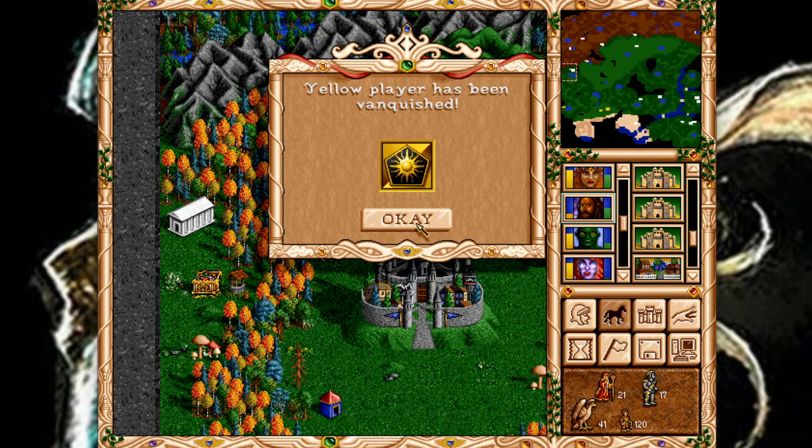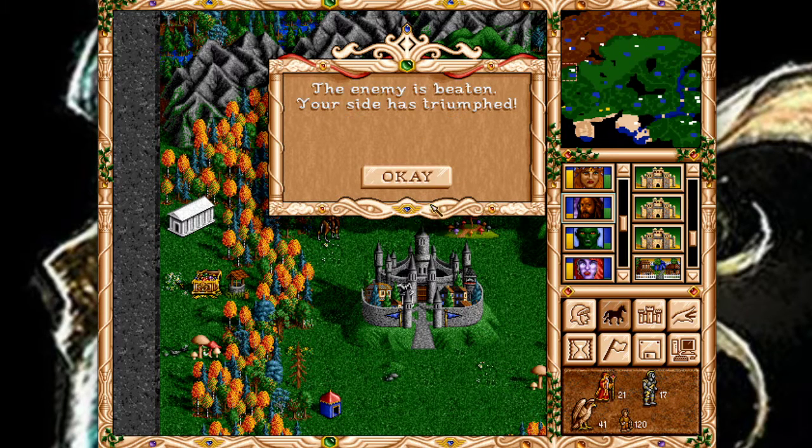Yellow player has been vanquished! The enemy is beaten. Your side has triumphed.